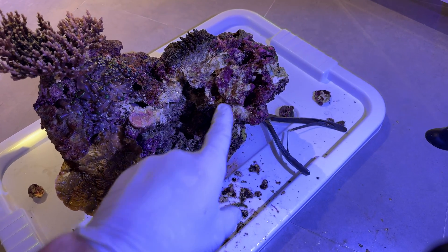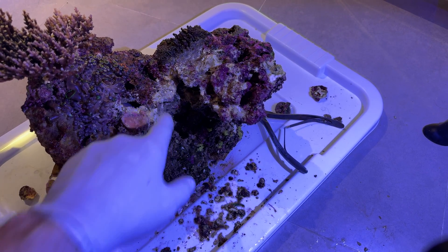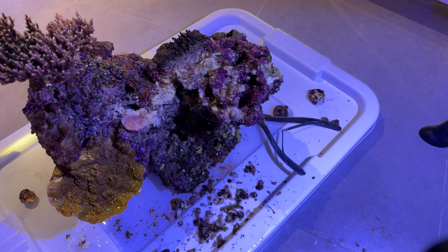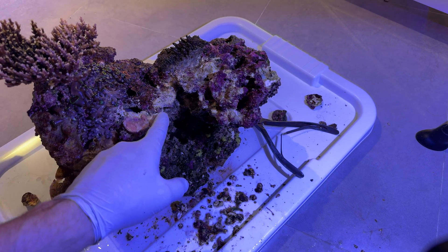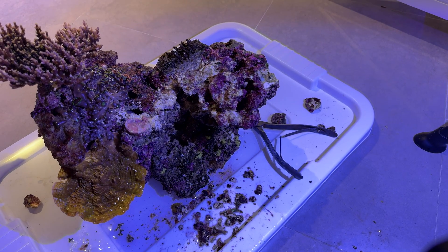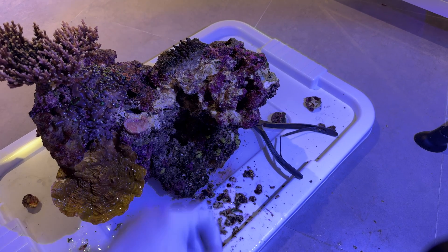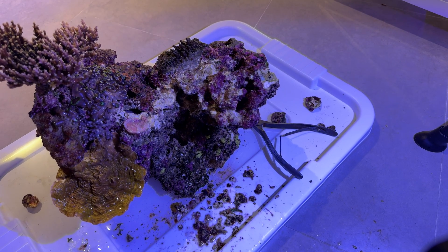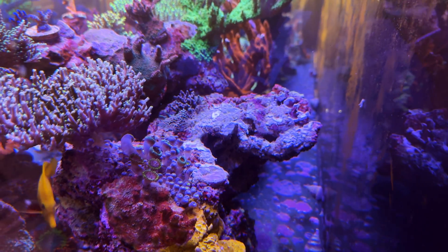I got most of it off — you can see a lot of fresh rock. I took that stag off for now just to clean up around here. There's still some tissue in some of these crevices that I couldn't get out. I scraped the rock as best I could up here. In this valley and in places where there was heavy mushroom infestation, I'm either going to use super glue to encapsulate it or use this Aiptasia-X — coat it, let it dry for a minute, and then put it back in the tank. Nice clean surfaces.